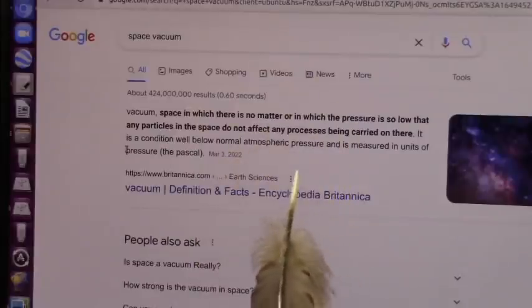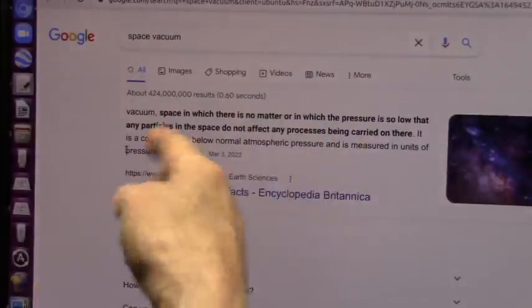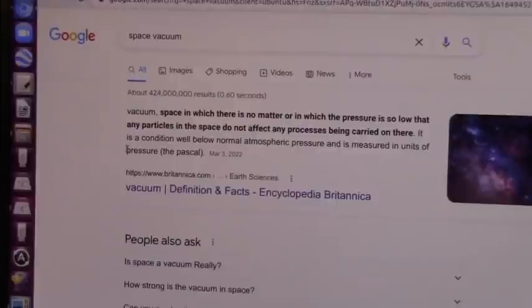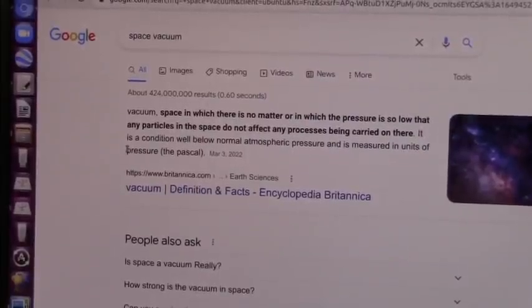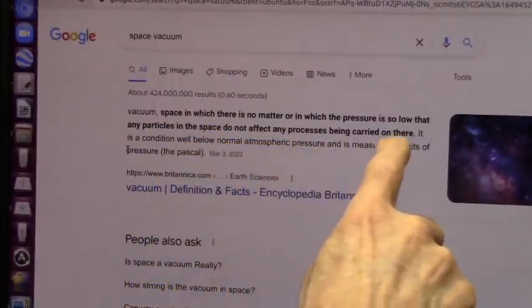Well, it may be a vacuum with less pressure, obviously, because it's not being attracted to the Earth gravitationally, but it is saturated with particles, and they say there's no particles, they just don't affect anything. Like hell they don't. They slow down light, they cause all kinds of quantum foam interactions. Totally, fully understood, and the top people in the world, Fermilab, CERN, they have no idea about it. I'm not kidding you, NASA. They just don't even consider it. It's just like it's not there. You can see it. It's not there. It has no effect.